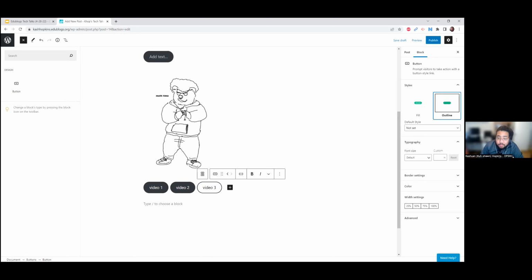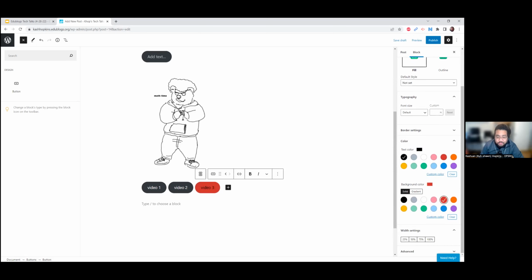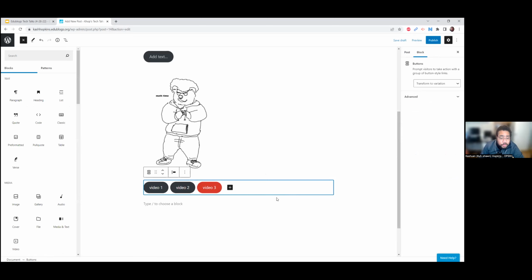If I want to put an outline on it, I could, so you can adjust the settings on the right-hand side. So if the black button's not doing it for you, you can adjust the text, the text color, the background color. It's quite easy to do. All you have to do is make those changes on the right-hand side and make sure that you're selecting the right option. So real cool that you have a bunch of design elements already built in there.